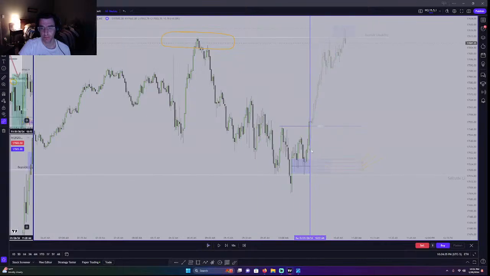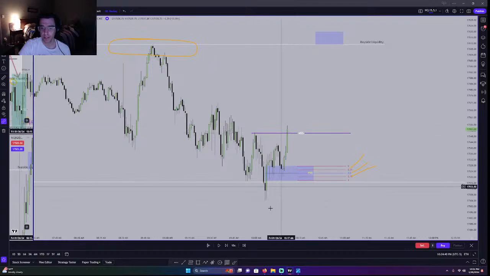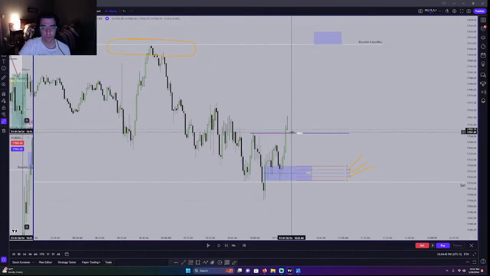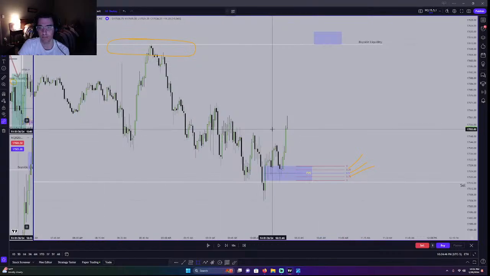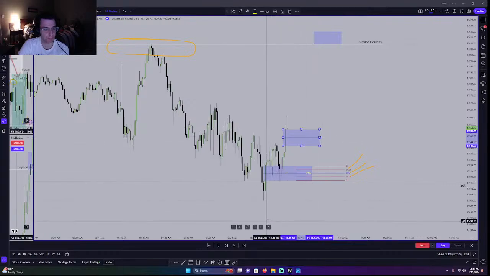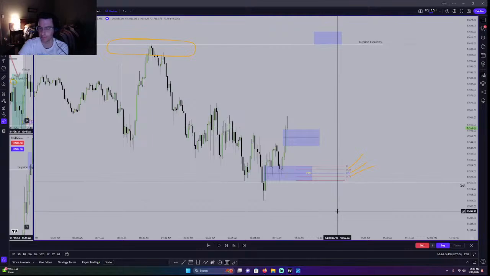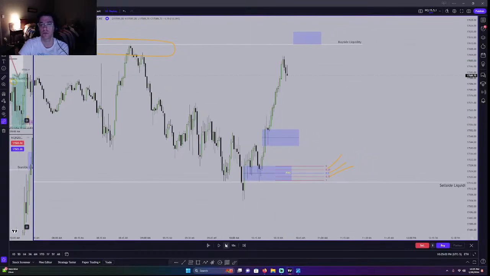If you want to wait and have a market structure shift right here, I'll just draw this line. Okay. If you want to wait and have a market structure shift right here, what's the next candle? Boom. So we already know it's market structure shift. I'm going to get rid of that. Okay. Right there. Where's the fair value gap? Right here. If you can do that as well, that is absolutely 110% fine. You can do that. Okay. Comes in, fair value gap right here. Price shoots up. Where are we aiming towards? Aiming towards buy side liquidity.